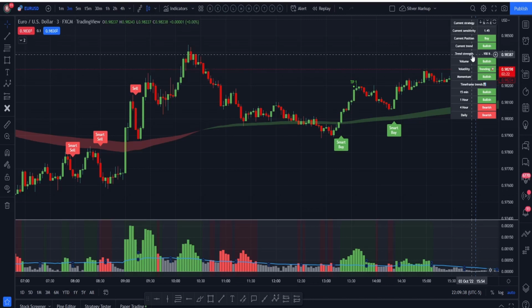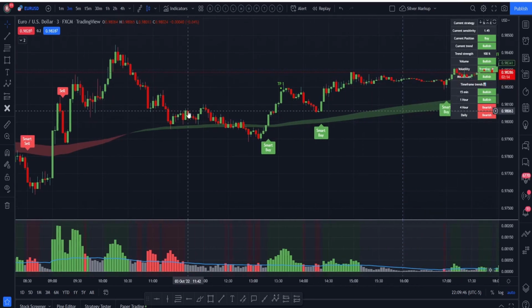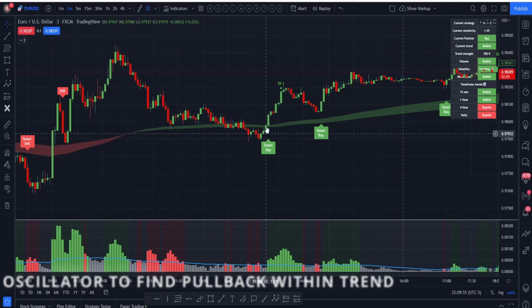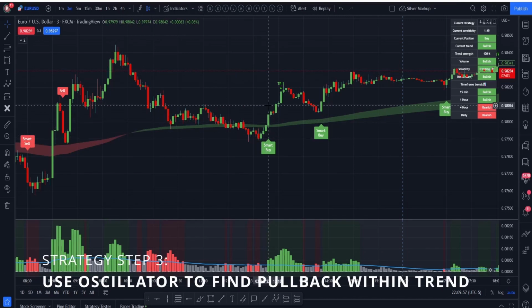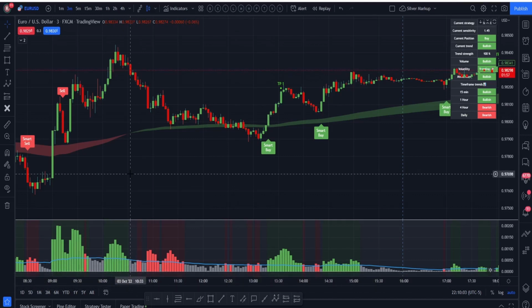Now that you know which direction to trade and what time frame to trade it on, this is what you're looking for when it comes to your trade itself. So within that trend, for example, this is an uptrend. Within that trend, you want it to be to where you have an impulse, pullback, and a confirmation to continue the trend. That's what we're looking for in this setup. So with the Elite Algo Oscillator, that's what you're going to pay most attention to. And the oscillator is going to show you that expansion, that cool off, which is this red here, and then you start to have that confirmation for trend to continue.